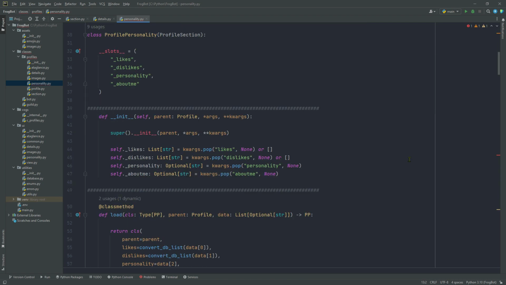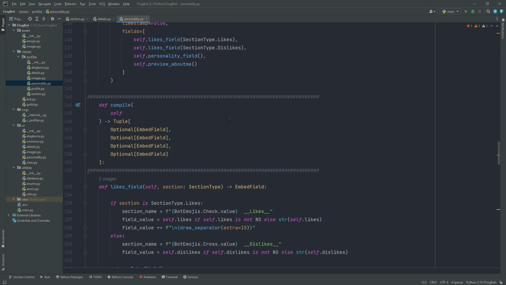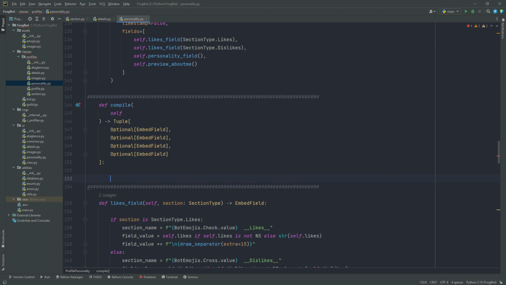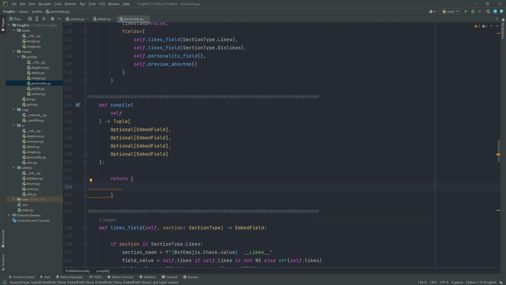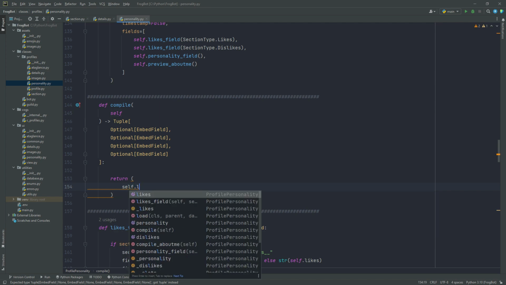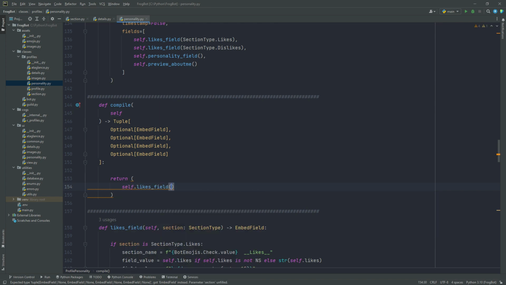Now for the compile behavior, what do we want to return? Well, this is actually super simple, even simpler than the details. Let's return a tuple, and we're going to say self.likes field, and we're going to drop in section type dot likes. But that's only going to work if we have a value in our likes attribute, if they've set their likes.